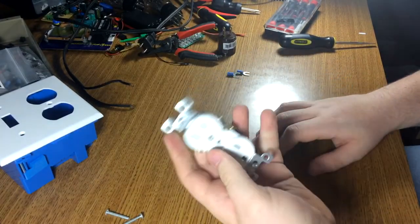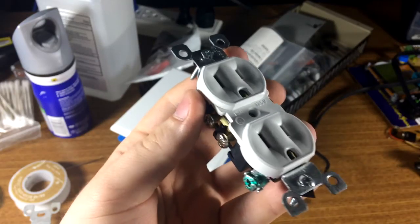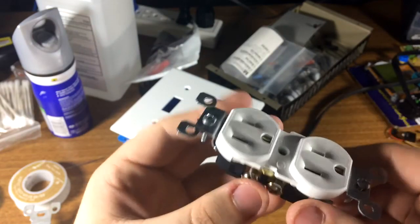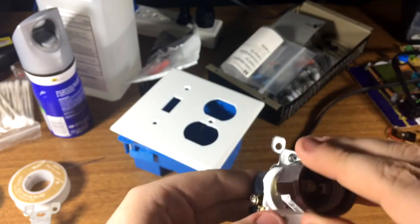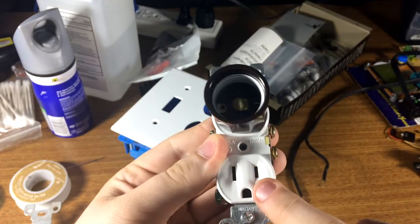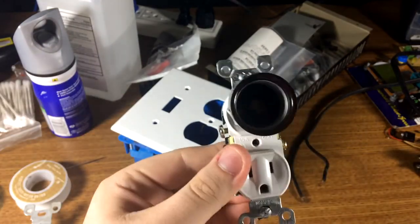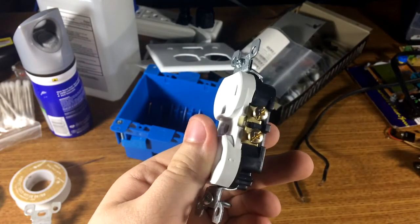So the idea of this is it's compact. We have one outlet which is going to be running out. On our plug you'll see in these side terminals there's a bridge on each side. We're going to break this bridge — these are intentional, you're supposed to be able to break these so you can run on different breakers if you want. How it's going to work: our live is going to come in here, go across our bulb, come through the live piece, the test clip will come back out to the neutral and onto the wall. So all we're doing is instead of these plugs being in parallel, we're putting them in series. That's it.